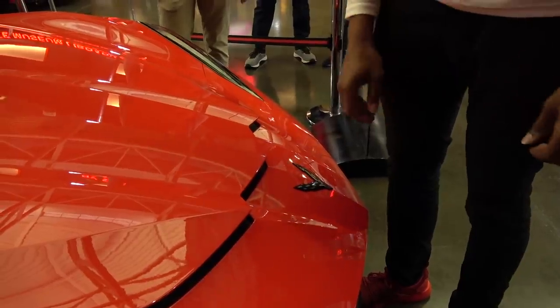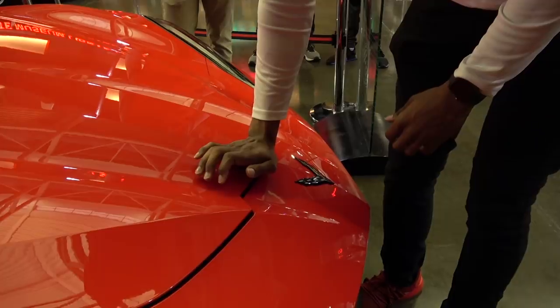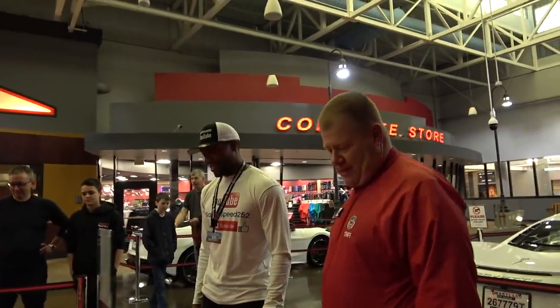Now, just give it a little push to get that first click. Yeah. And that second click, hold it down pretty firm. There you go. It was easy. Yeah. So you have to give it a little bit of firm to get that.